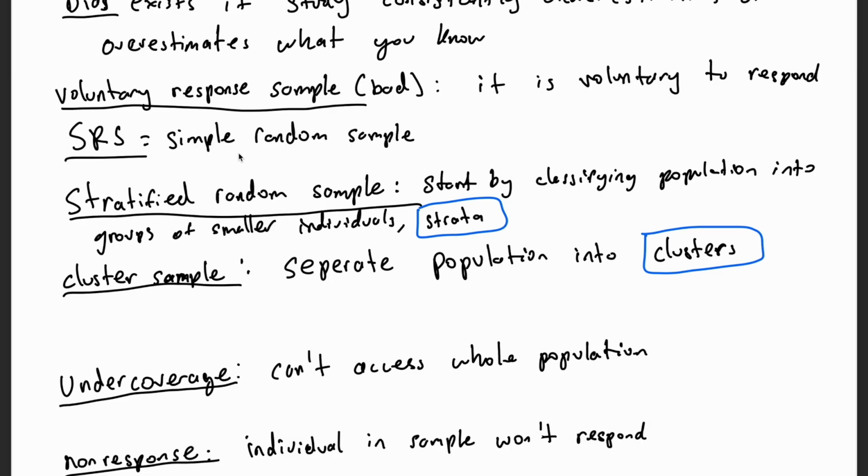And the cluster sample is essentially where you would separate the population into clusters. For example, if you have a bunch of houses in the city, you would group certain houses together that are near each other, and then you would randomly pick certain clusters, and you would pick the whole cluster. So let's say you have 100 houses, 10 houses in each block, across 10 blocks. You randomly pick certain blocks, and you take into the sample all 10 houses in each of those blocks. So that would be a cluster sample.